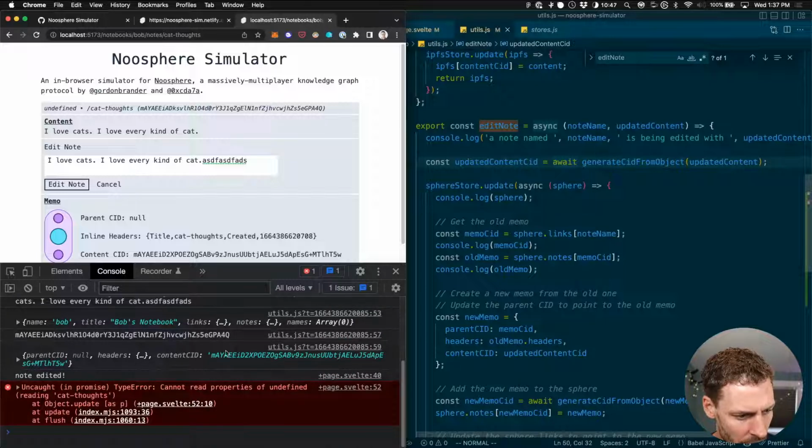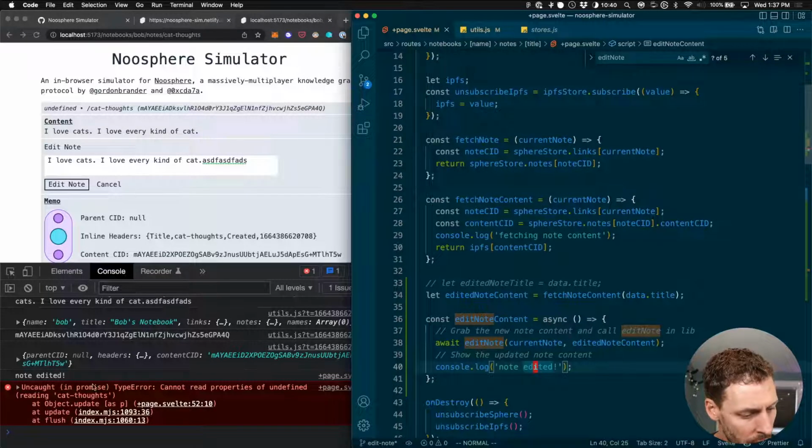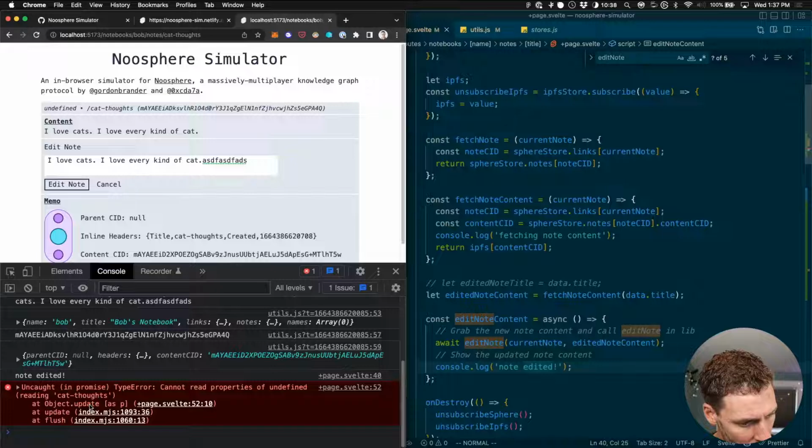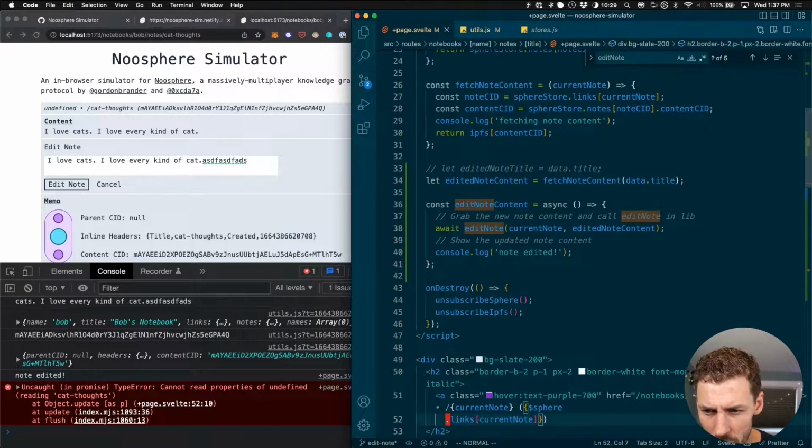It looks like we're getting all the way to note edited at the end, which is right here in this view. And then we've got a problem here in object.update in page.svelte. Let's see where that's happening. Line 52.